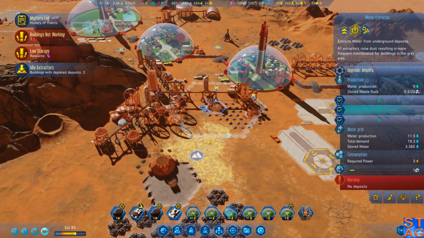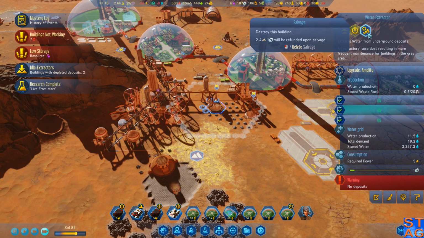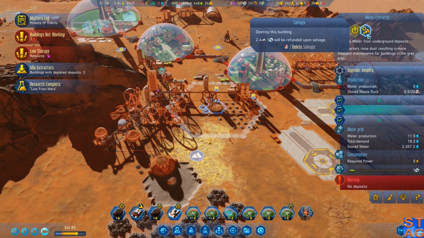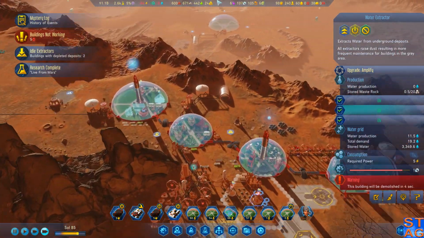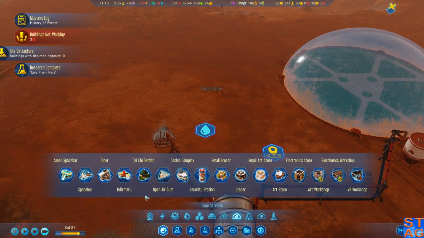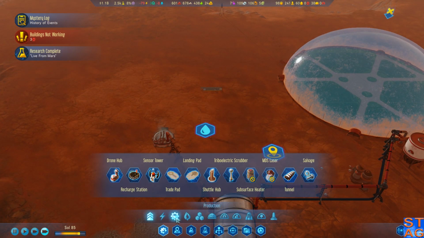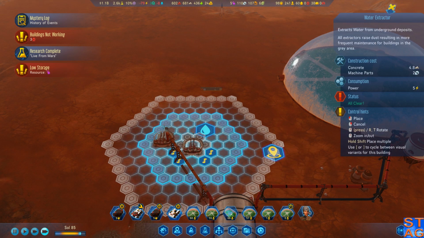Oh no! That's the concern I had about water. Research complete. Alright. That's fine, because I have a deposit down here that I can utilize. Resources are low.